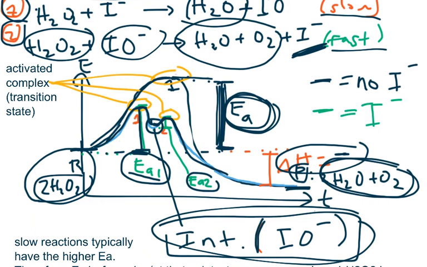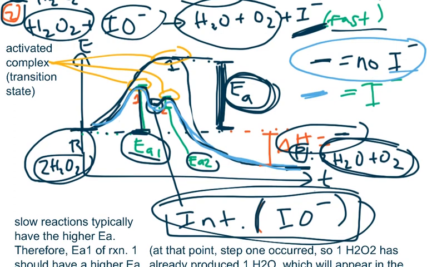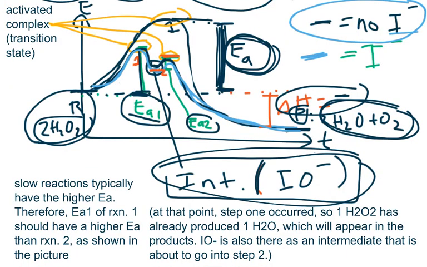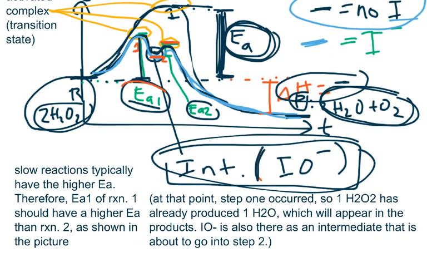So before we continue, I want to remind you that the curve down here, this blue curve that goes up and down, is the catalyzed path, while the black path is known as the path with no catalyst, or no I minus in this case, since I minus is the catalyst. So notice how the second activation energy is simply the difference in energy between the peak, which is over here, which I will label in red actually, and the energy of the intermediates, which is over here between the two bumps. So why is the first activation energy higher than the second activation energy?